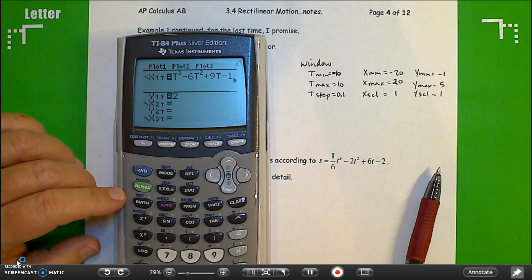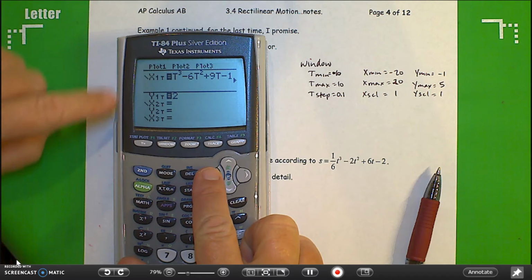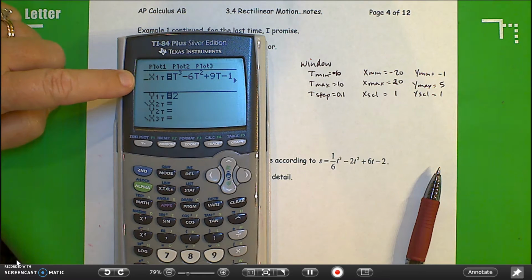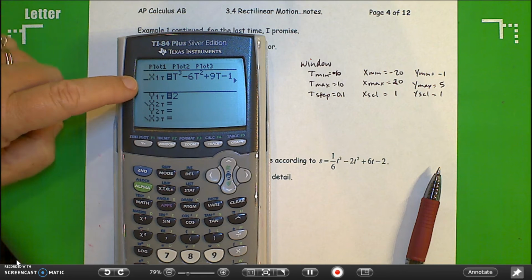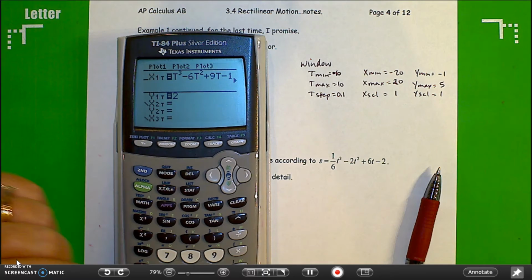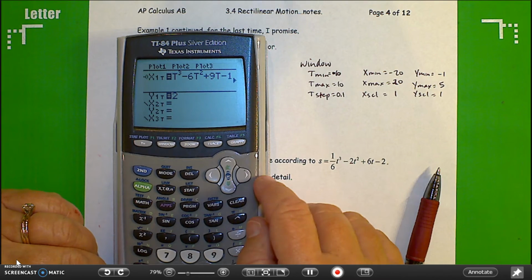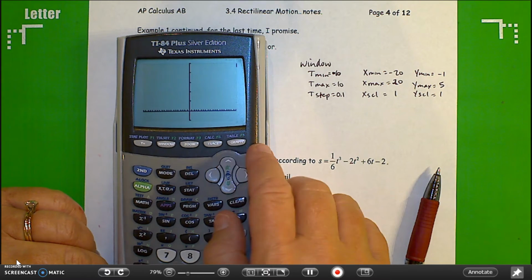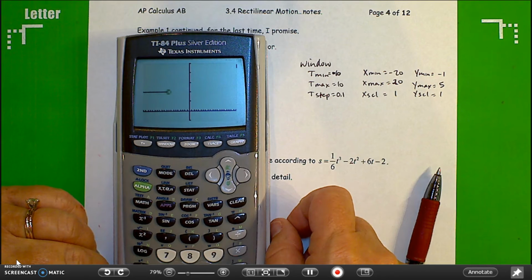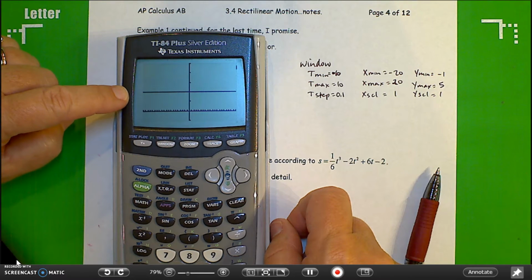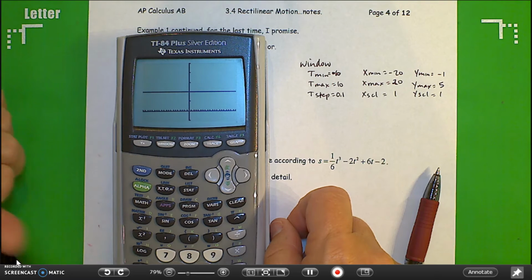So one of the things you could actually do, go to your y equals screen, move to the left over here, and if you hit enter, it'll scroll through some graphing options. That'll graph a thick line. This one, a line with a circle, will actually show you each point as it graphs, or it follows the path of the graphing. So I'm going to select that. I'm going to hit graph again, and this time we can watch and we can see what's happening. It stops, it goes backwards, and then resumes and speeds off the page. So even though you can't see that, once it's done, we can watch it. We can watch it happen.